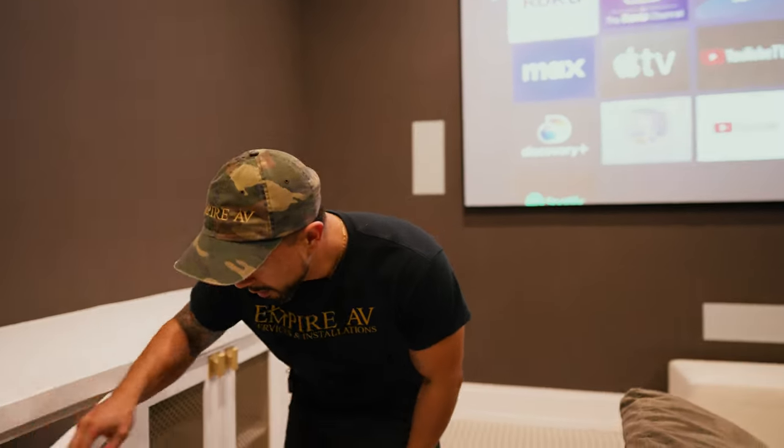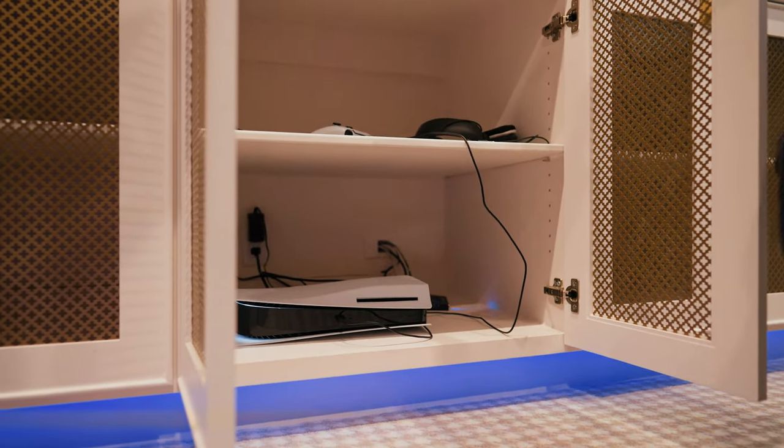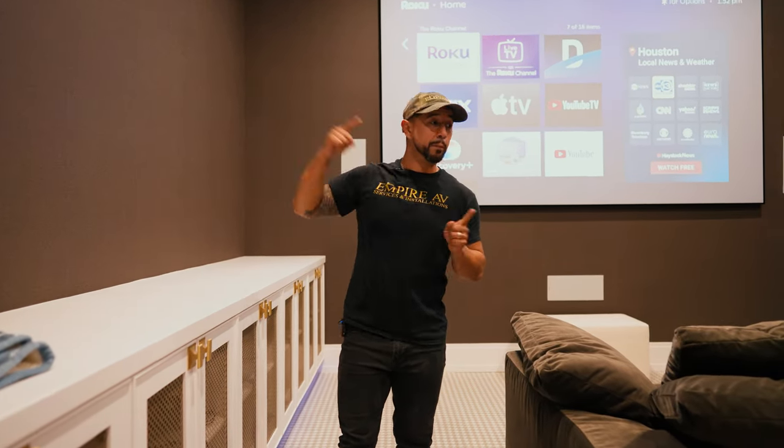Some of the things we have set up in here is a PlayStation 5. The client is a gamer and we wanted to make sure that the remotes reached all the way into the room. So what we did is we put a balun going from here into the rack that is housing the entire equipment for the household. We ran a balun from there to here, then sent video from the AVR into the projector via another balun. The reason we did that: one, to make sure that 4K was processed throughout the entire system, and two, there was no lag in the remotes communicating from here to everything in the rack.